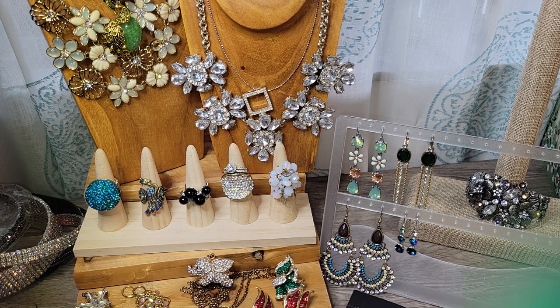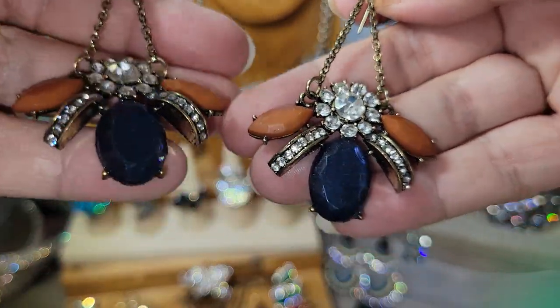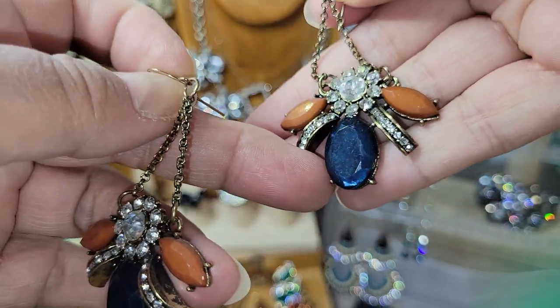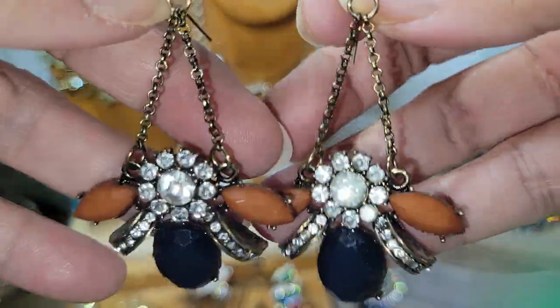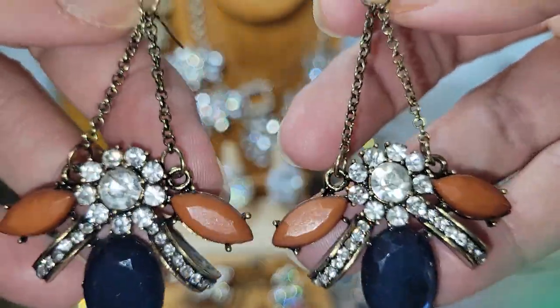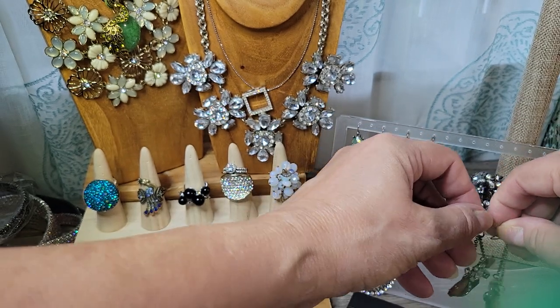Oh, and I do have the other bee, or what looks like to be a bee to me. Doesn't it kind of look like a bee? So, like blue stone, icy rhinestones, and then this little brown acrylic, and little hanging chains, kind of brassy or gold, antique-y gold tone. They just look like bees to me. I don't know. Maybe it's just me. I like them.